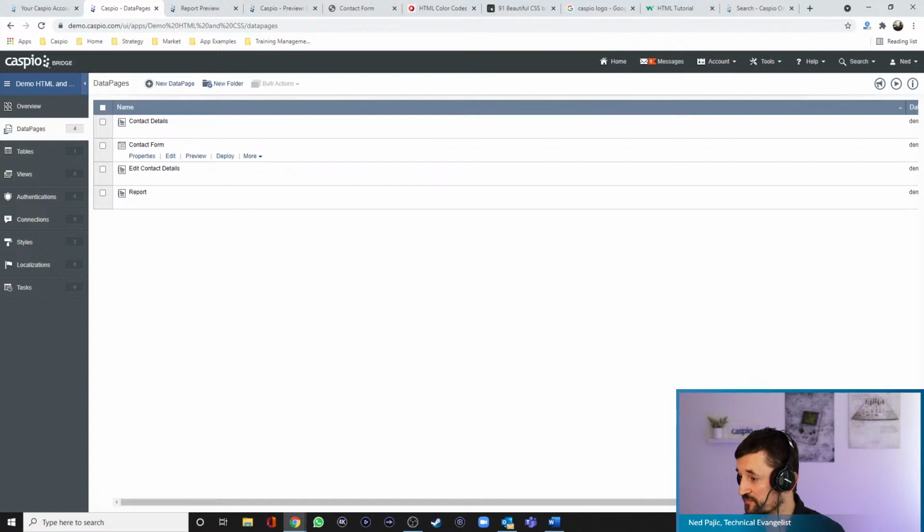Let's have a look. Few more questions that are coming up here. Can we find a simpler way to add icons? Okay, so where are you thinking of adding icons? Let me know where you were thinking of doing that. Is it going to be on the submission form side? Is it going to be on the report side? What were you thinking?